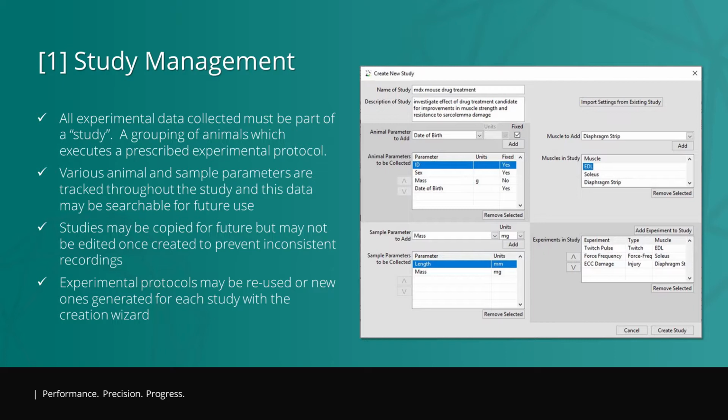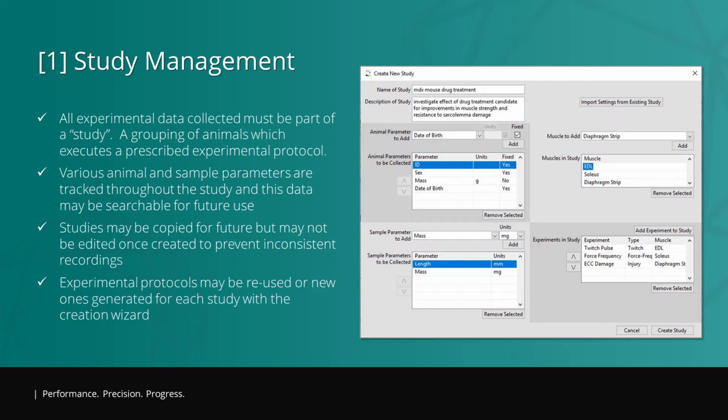So studies can be copied for future use, but may never be edited once created. And this is sort of to prevent inconsistencies in data recordings. Oftentimes, laboratories will have multiple users of the software. There may even be multiple students or technicians who are both working on the same study.